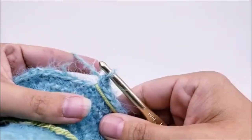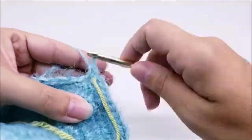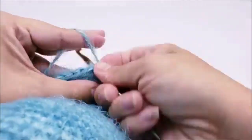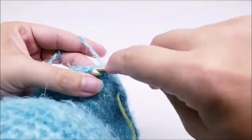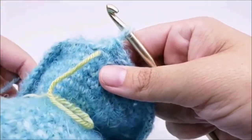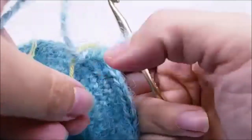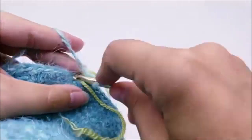Round 34 is just going to be one single crochet in every stitch around. So one single in every stitch until you get back to your stitch marker. Okay, I've made it back around at the end of round 34, and you still should have 56 stitches. Go ahead and move your stitch marker up. Now we're going to increase again. This time it's one single crochet into the first 6 stitches.